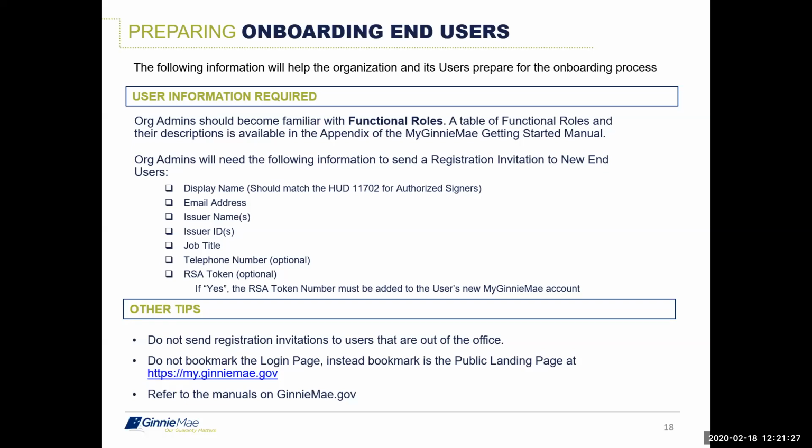There are user manuals on ginniemae.gov on the modernization page to assist you. Please note that any user of the portal will want to begin with the Getting Started user manual. This is general information about the portal and resetting passwords, completing your registration invitation, just general information about navigating the portal. But for your responsibilities as an organization administrator, you will be using the Access Management Console that Wade showed you in his demonstration and that he and Vicki talked you through. The Access Management Console is only available to our privileged users known as organization administrators, and there is a separate user manual for you to follow in order to complete the activities that you complete in the Access Management Console. That user manual is also available on the modernization page of the Ginnie Mae website. Next slide.